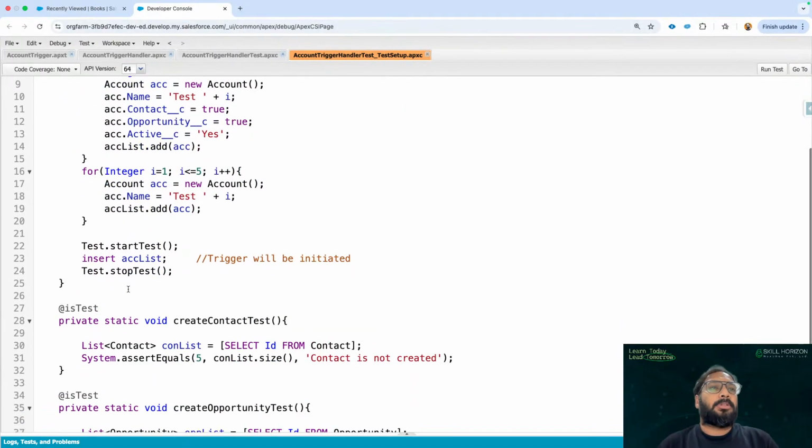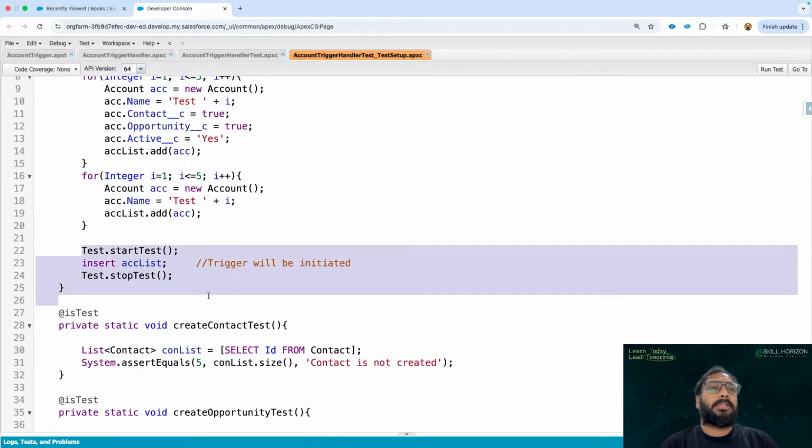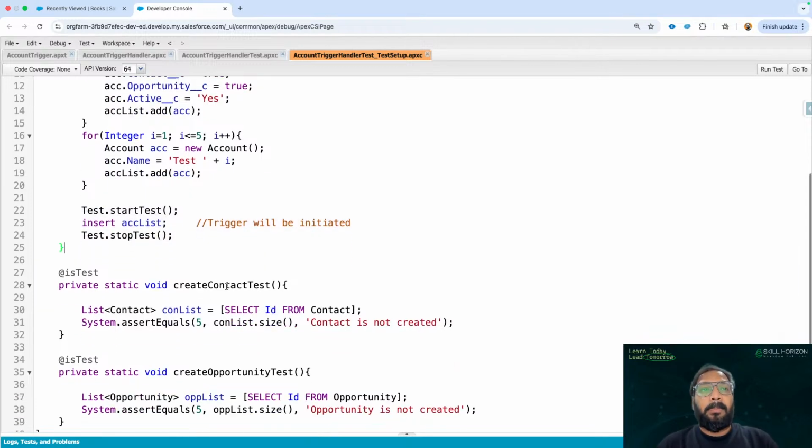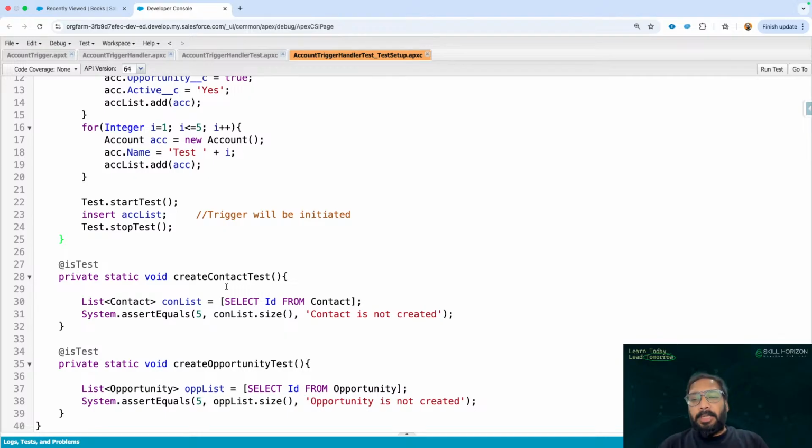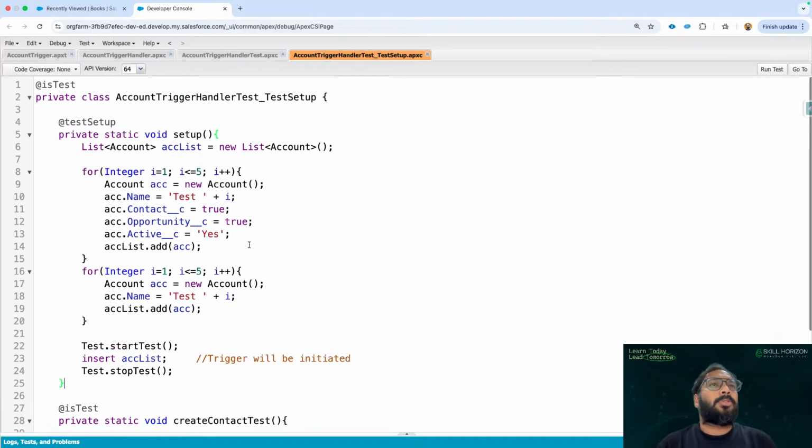And in this approach also, here in test setup, you can see I'm using this start test and stop test. So this is how, if you implement any trigger or trigger handler, it is recommended to write the test class, because whenever you are going to deploy your trigger handler to production, and in real time we do implementation in the sandbox, whenever you are going to deploy code from sandbox to production, we need to have the test class. It should have more than 75% code coverage. So I hope you guys understood.